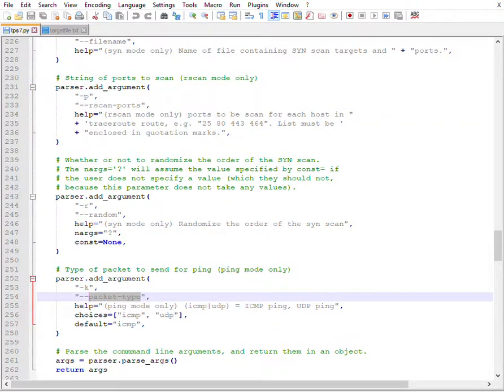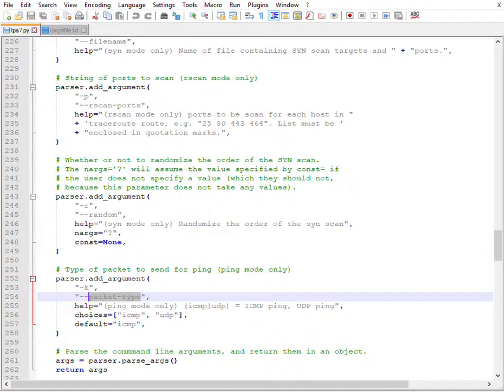In other words, we need to have the capability to, say, investigate a LAN. In other words, I want to go out and on a given subnet, I want to find out what hosts are up. And we do this by adding a ping mode to it.